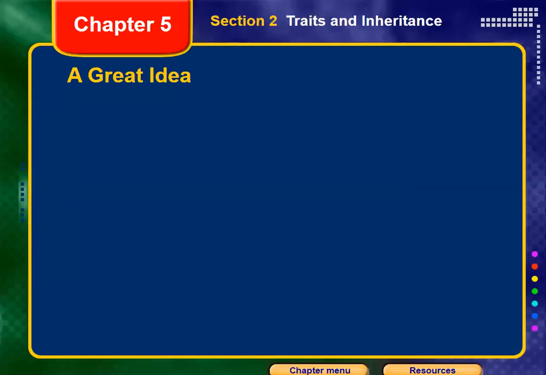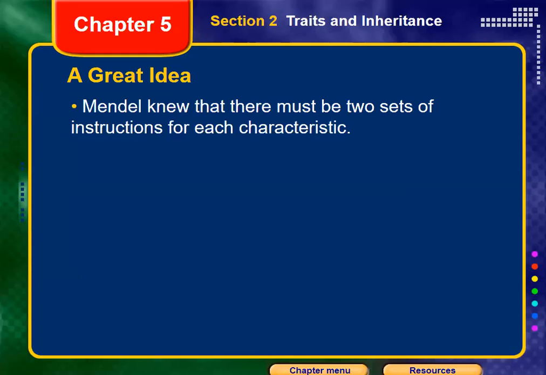So let's start here with what Mendel said. After getting these results, Mendel kept thinking and thinking about how to explain them, and he finally got a brilliant idea. What was the great idea? Mendel suggested that any trait or characteristic must be controlled by two sets of instructions, later called genes. In his time, of course, no one knew about genes or DNA, so he called them instructions or factors. Any characteristic, like the height of the pea plant or the flower color, is controlled by two factors, or two instructions.